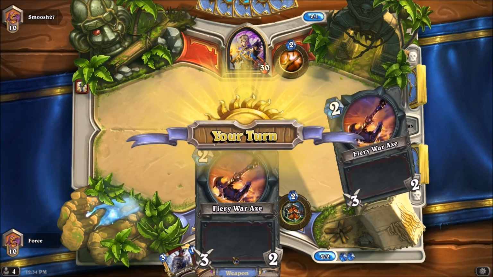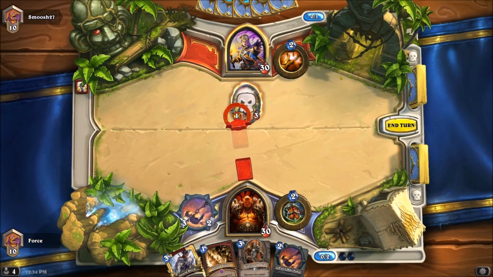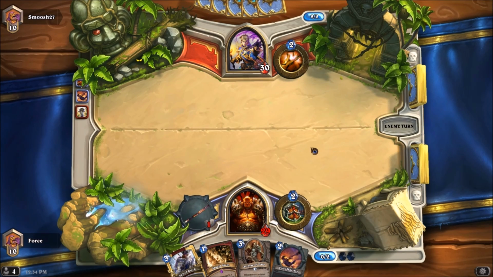However, luckily for us, we held on to the perfect response to that, which is the Fiery War Axe. So we're gonna go ahead and get rid of his Cleric. He won't get any draw for that. Absolutely fantastic. We can be happy there with that decision.